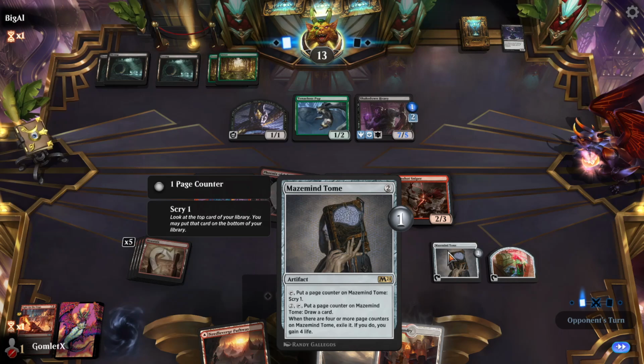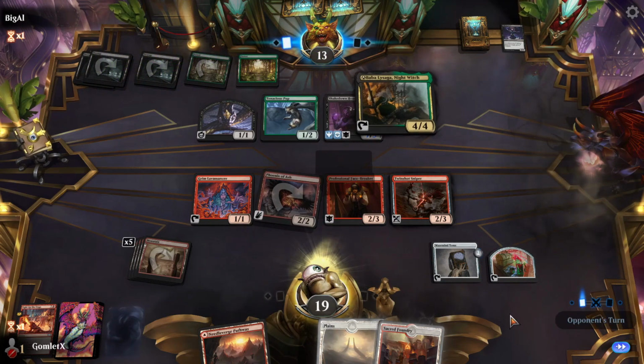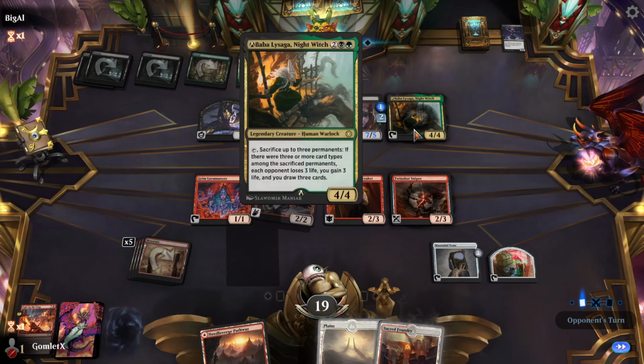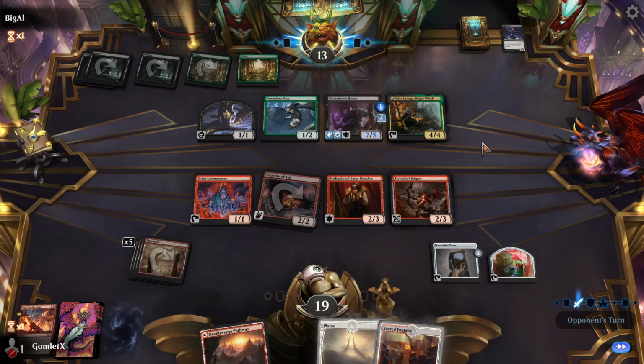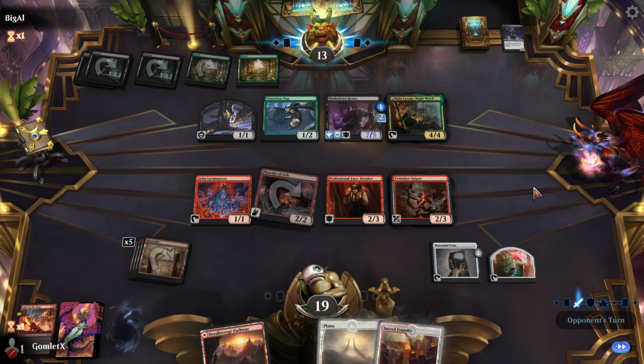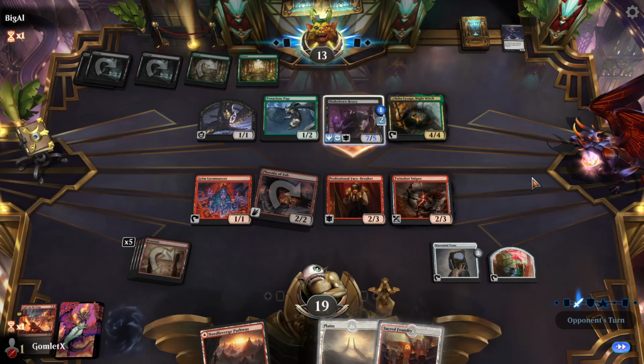Why do you exile the Maze Mind Tome instead of just sacrificing it? Baba Saga, that could be a big deal. If there were 3 more card types among the sacked permanents, they only have lands and creatures right now, so we're actually fine against Baba Saga currently. If they get an artifact or enchantment, things could be bad.